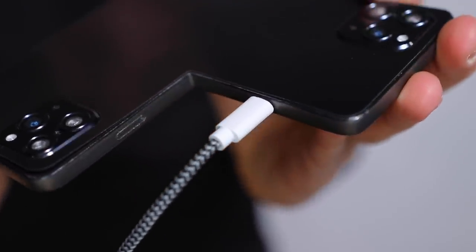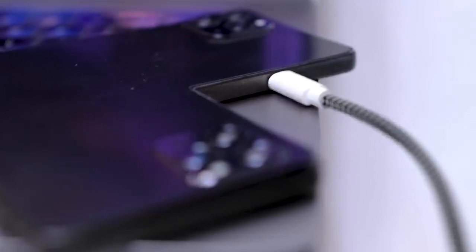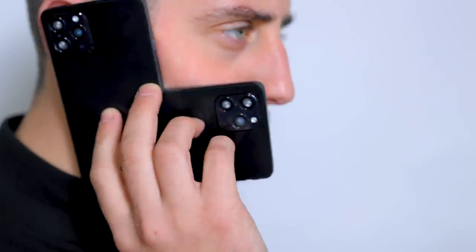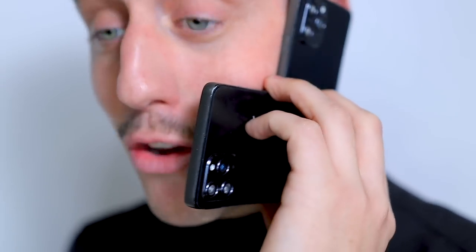But don't worry, it still includes our proprietary lightning port in a brand new, revolutionary position located on the phone. With our new L-shaped design, get unparalleled audio quality with the microphone that much closer to your face. There truly has never been a better location for the earpiece and microphone.